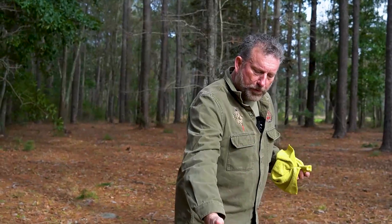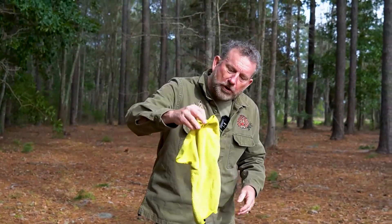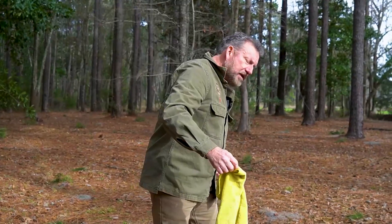The way this is going to happen — and it has to happen in just the right steps — first off, our trail layer, the person that's going to lay the trail for the dog and that the dog is going to find, is going to get their scent all over this cloth. It's going to be super important that it's saturated as best as possible. The next thing they're going to do is have the dog prepared for the trail right out in front of them. They're going to show them the scent article from a distance and then take off. When they take off, they need to get out of sight immediately. We do not want the dog to see where the person is going — if the dog sees where the person is going, they're going to use their eyesight and not their nose, and we don't want to imprint that.